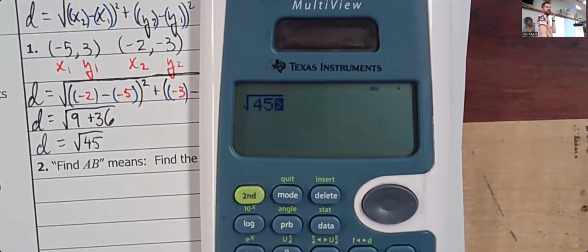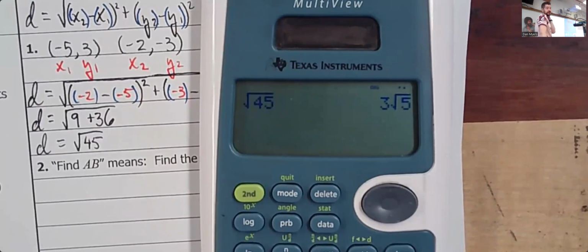Probably just says square root of 45, huh? Or 3 root 5, which is a simplified version of that square root, but it still doesn't really help us in terms of knowing what that actual number is equal to. So what we're going to do is round this to the nearest 10th, the nearest single decimal place. And does anybody remember how to go from exact answers to decimal approximations on this calculator? Anybody remember that process? Good thing is it's super easy.